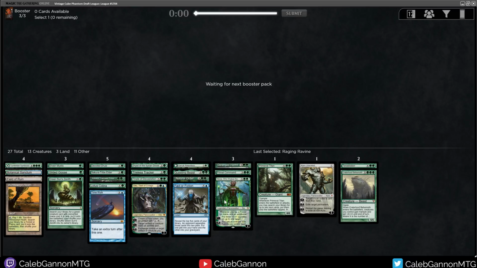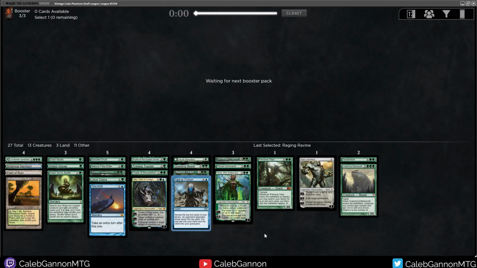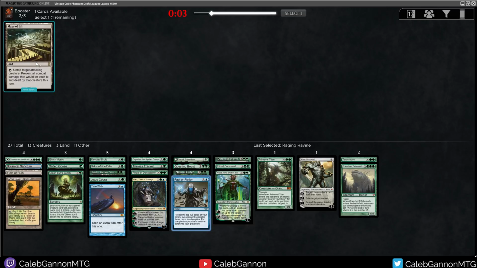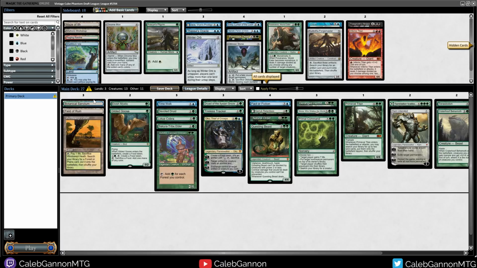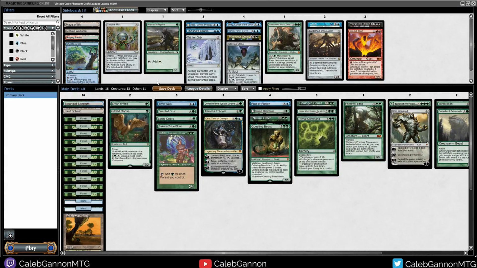I'm playing a bit more lands than I would like, but I'm doing that so I can fit some blue cards in here. We're going to run like, I don't know, 1 or 2 islands and then mostly just forests. Maze of Ith, okay. But this deck looks disgusting. It has like everything you could ask for. Yeah, 16 land.